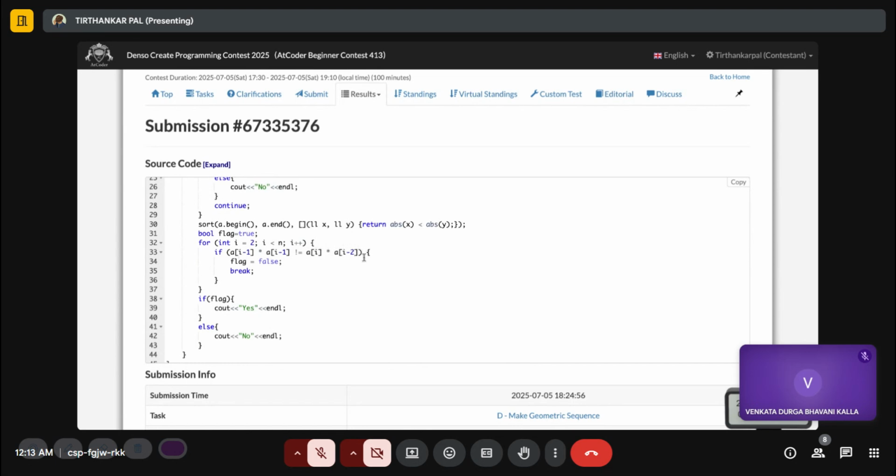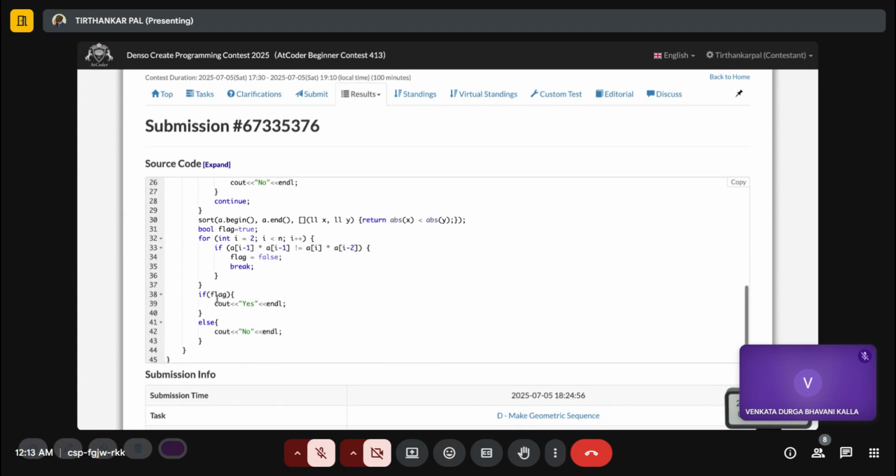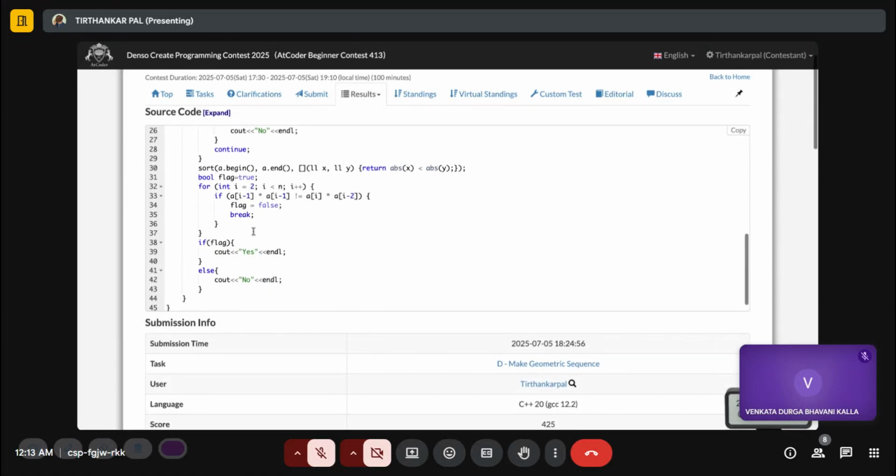If this condition holds true, then our flag, that is our boolean variable, will be made false, and we just break from the loop. And if after the whole iteration the flag remains true, then we can say that it is a proper GP series. Then we will print yes, otherwise we will print no.